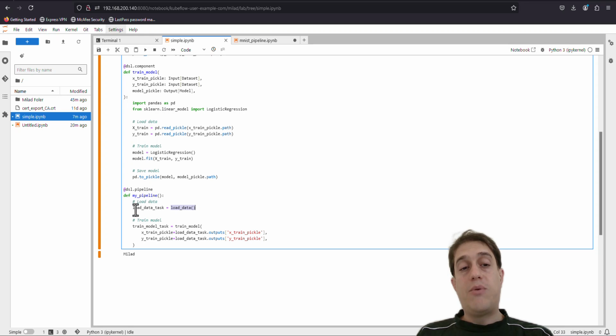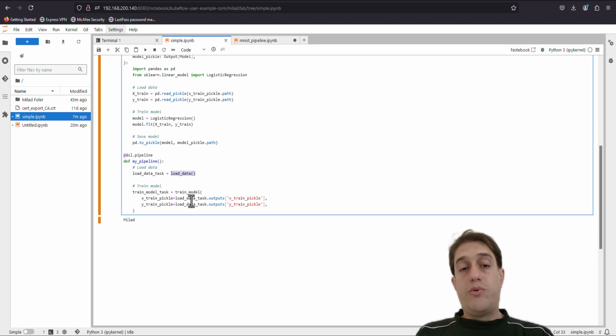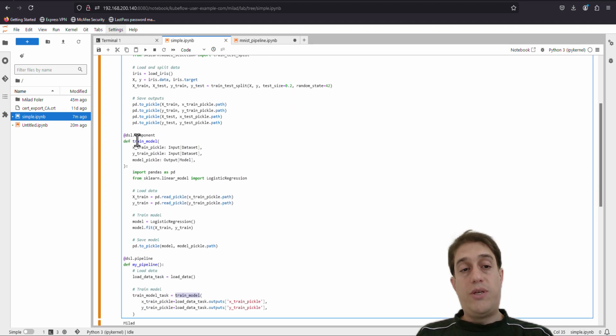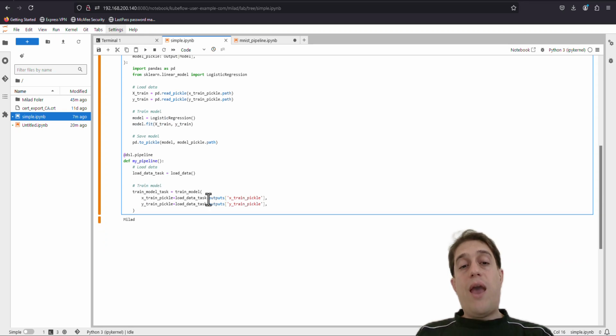For example, this is the load data task and we use the load data component, and this step does not have any input or output. Okay. But in the next step, which is the training task, using this function, train model, we have to load data based on the outputs of the load data task.